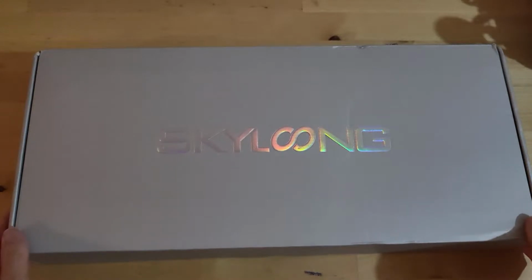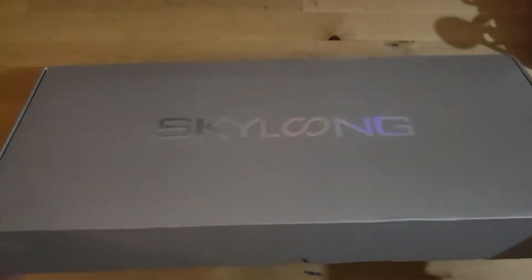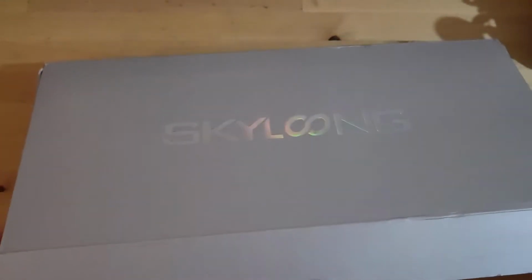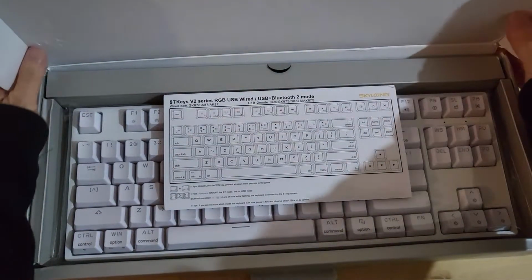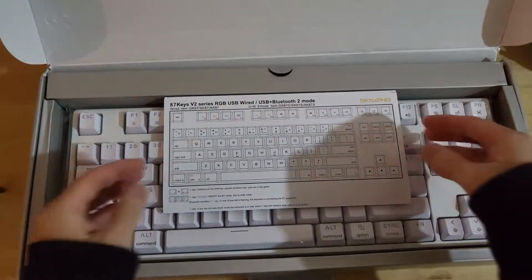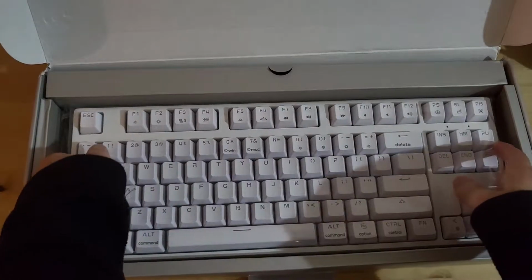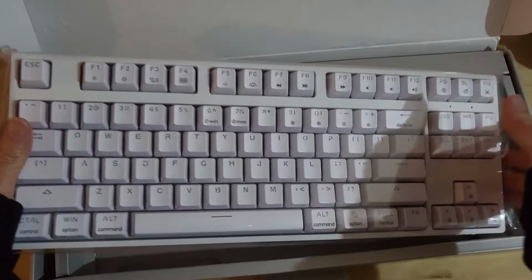Hey guys, so I've used the RK908 for a couple of years now. Got a bit bored of the blue switches. I find it something a bit different. Something with slightly better lighting as well, and something where when you type it's a lot smoother. Yeah, so I've started my journey into the custom keyboard world.